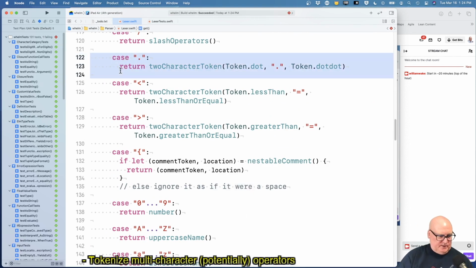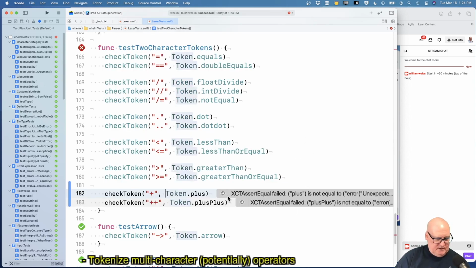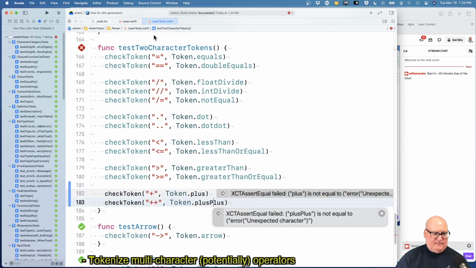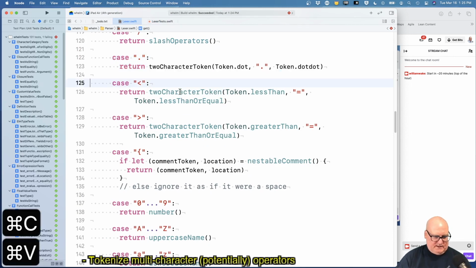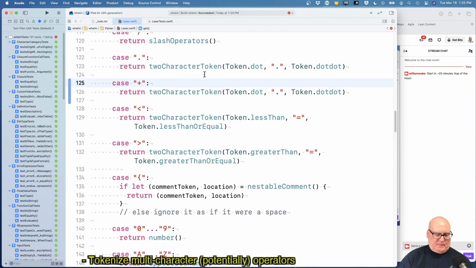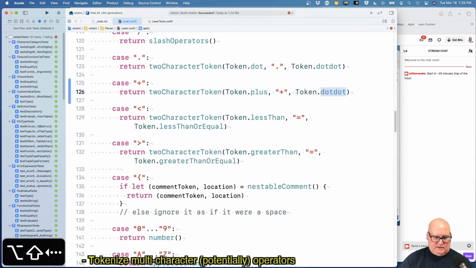And I'm not sure a good order. Oh, interesting. One test failed. No. I guess one test function failed, but with 2 assertion failures in it, right? Yeah. Okay. I'm gonna take this one. We'll have to figure out the order at some point. I don't know. I may fold this all into a big function or something yet. We'll see. Let's see. Plus twoCharacter is plus, and if you see a second plus, you get plus plus.